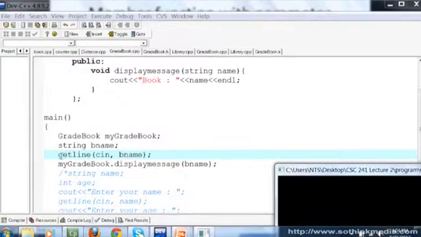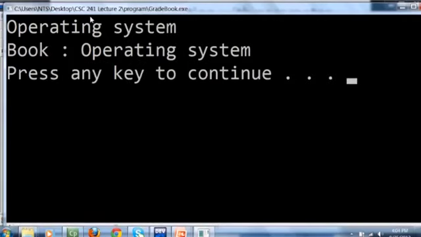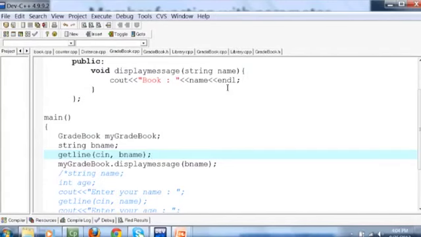Now we have to write some input because we have this function getline cin bname. So whatever we write on the standard input will be written on the name. Let's say name is operating system. Now it displays the message book operating system, right? This is inside the class here.